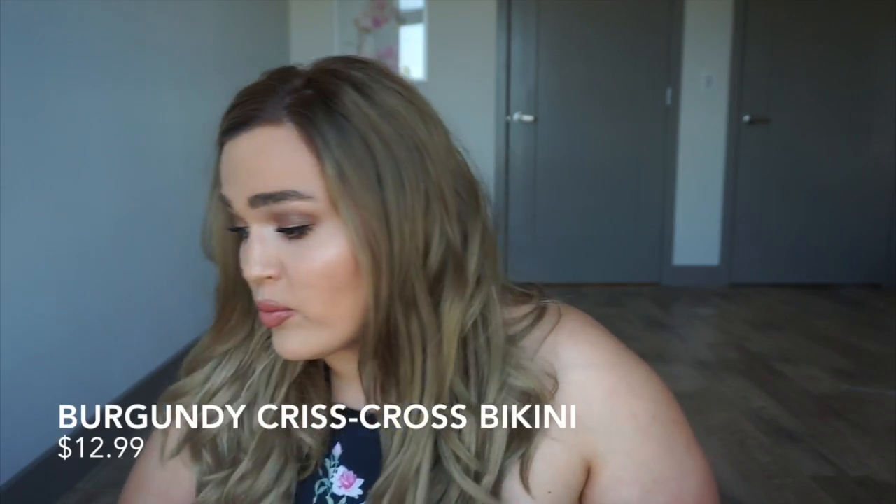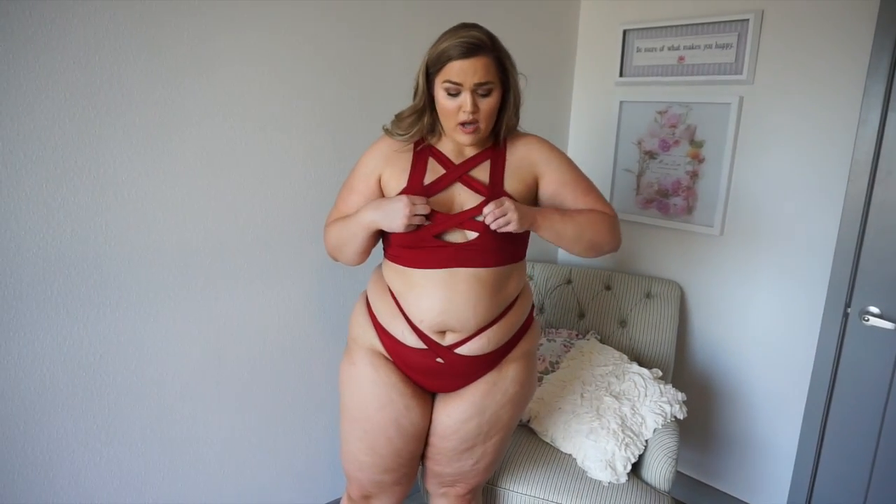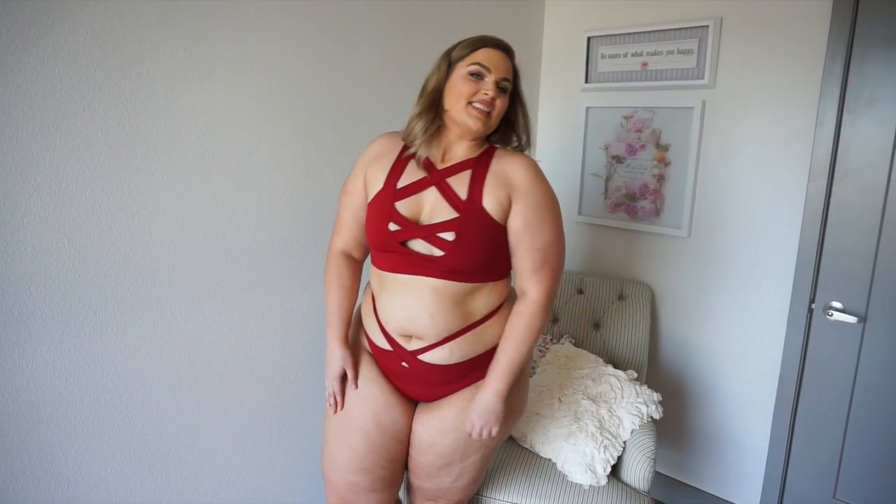I liked it so much that when I saw it in this beautiful burgundy shade, I had to have it. I actually think this is going to look really pretty with my darker hair. It looks like such a bombshell color. The cross on this one is the same — it crosses around you and makes it look like a one piece, but just really strappy. This one looks a little bit smaller though — I ordered them in the same size. Same suit, same size — so much smaller. Everything is smaller, the top is smaller, the bottoms are smaller, to the point where I would never wear this one out. It just doesn't do great things.